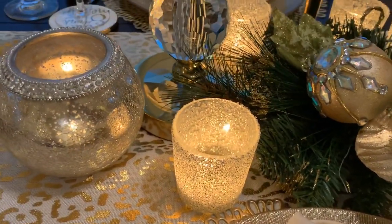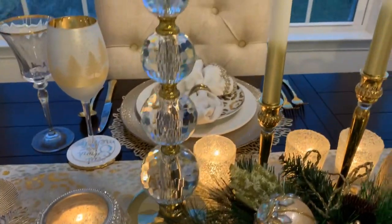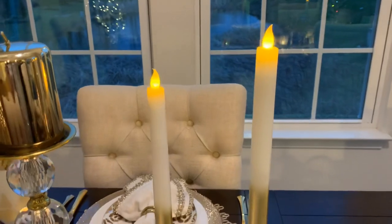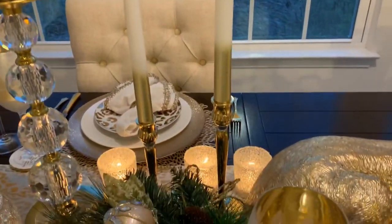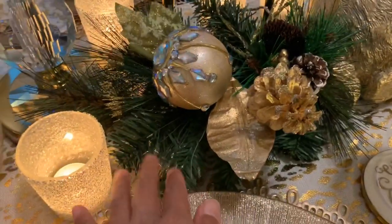And my bolted candle came from Burlington a while back. This is very pretty. The candles came from Hobby Lobby. And this fig right here came from Pier 1 and this one is from Hobby Lobby.